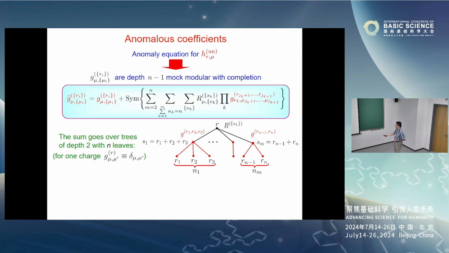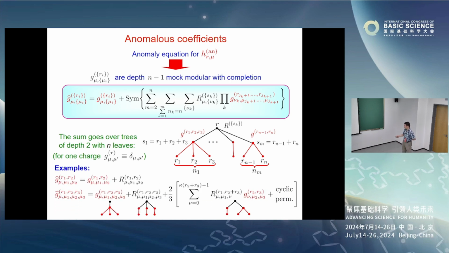And the charges S are just given by the sum of charges which correspond to leaves connected to this node. So I think the structure should be clear. By the way, we can have subsets consisting of one charge. In this case, the corresponding factor is by definition equal to the Kronecker delta.